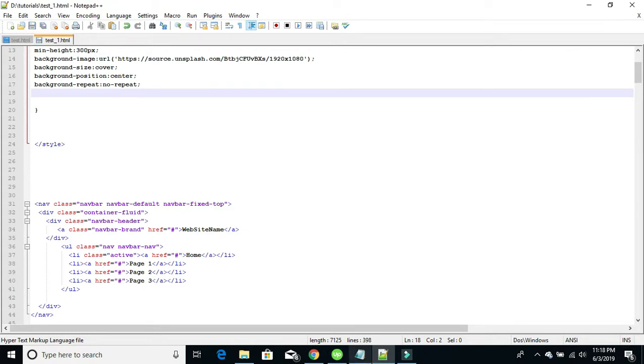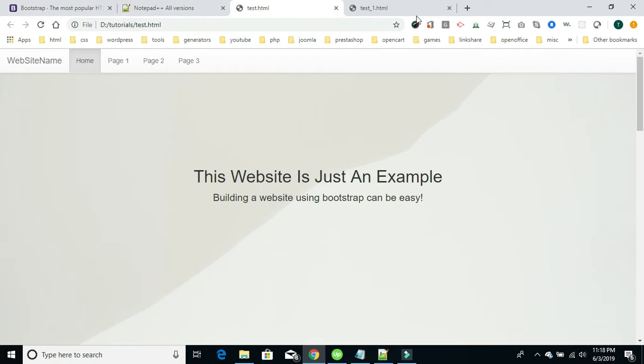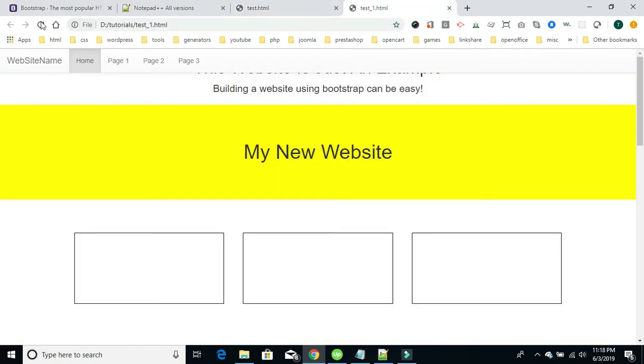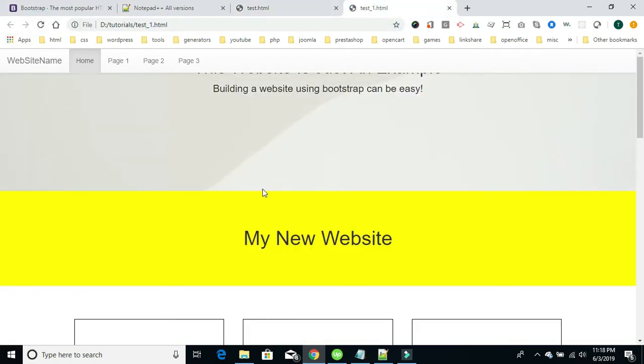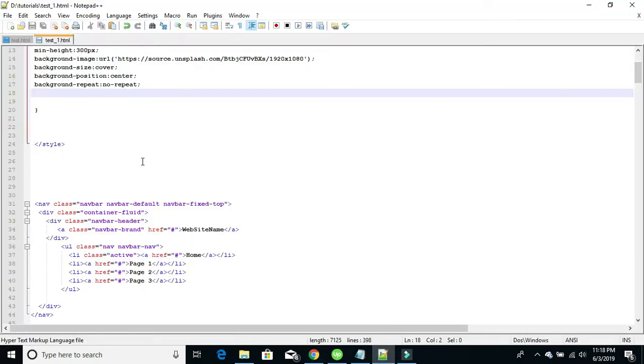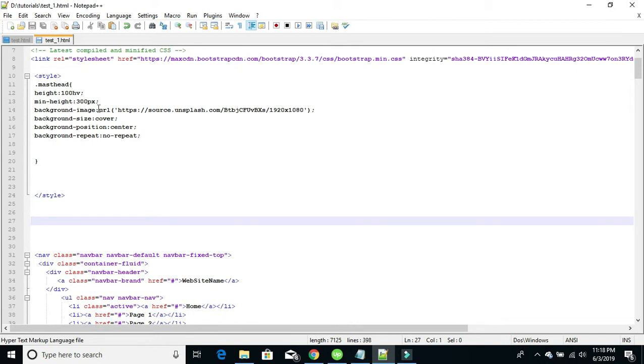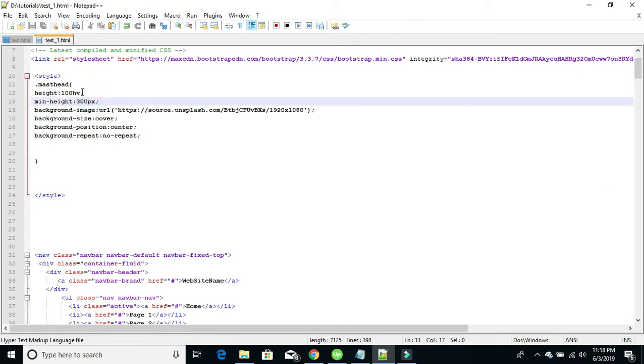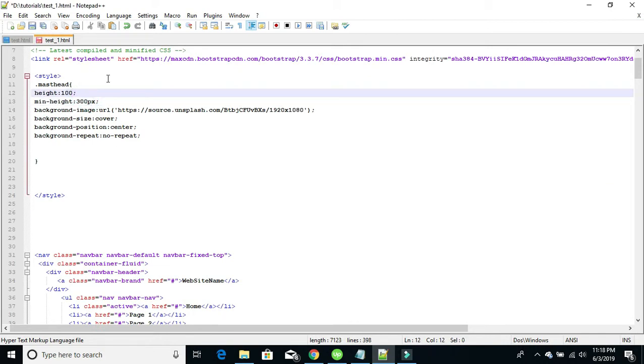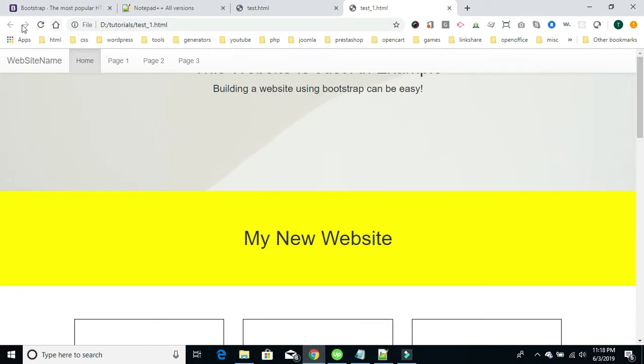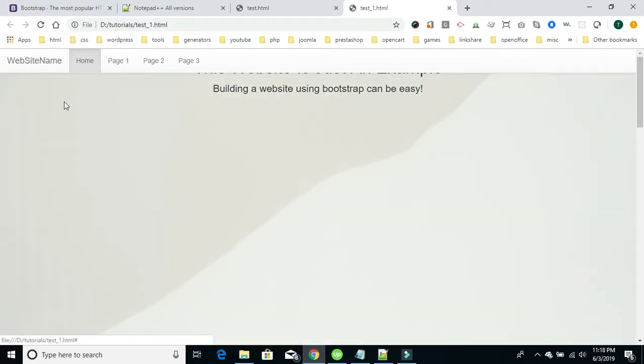So now I want to do a Control S for a Windows machine. That's the hotkeys. And I'll go back to my work and do a refresh on the page. And there you go. You see that I've added some height there. And I want to move my text down a little bit further down the page. One other thing, I want to change this to, I think it's VH instead of HV. And do Control S, and that should be a little bit more height there. So I'll just go ahead and do that, and yeah, it does.